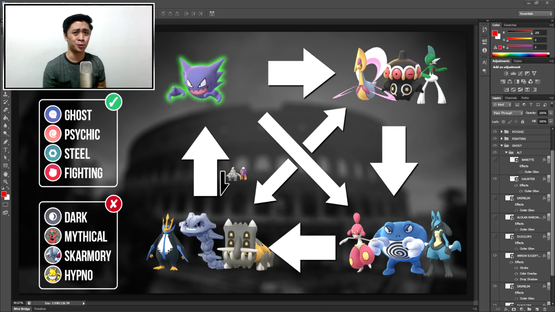Surprised you didn't include Haunter. I'm so sorry. Haunter loses to the psychic types. He loses because he's part poison. That makes him weak to confusion. And yeah, that's just not good, he disappears.